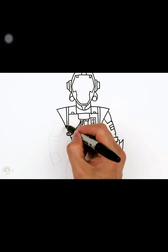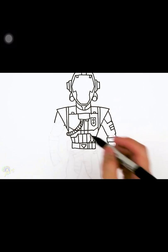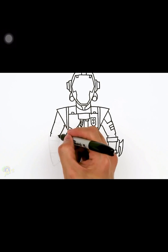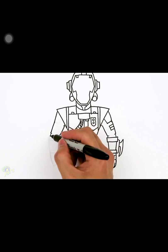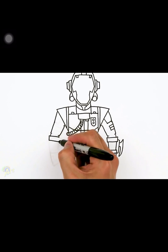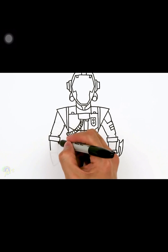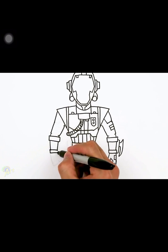So let's move on to the other arm. So I'll come across here. Here's the armpit again. And then here's the shoulder coming down. Here's the bicep, just kind of straight out. Elbow, just make a little mark. And then we're gonna bend it slightly. Then we're gonna close it off. And then we're gonna extend it one section and make it a little bit wider. And then now we're just gonna come in, slight taper, and it's all gonna be the same as the other side.